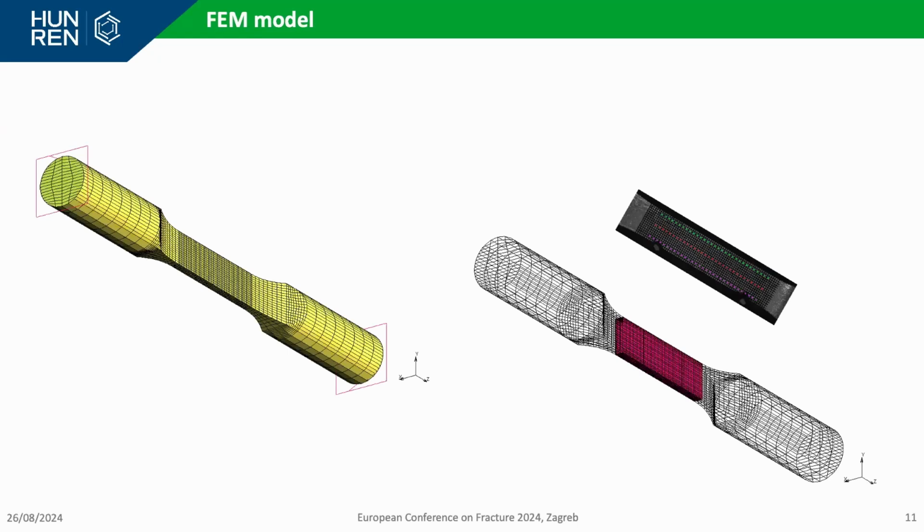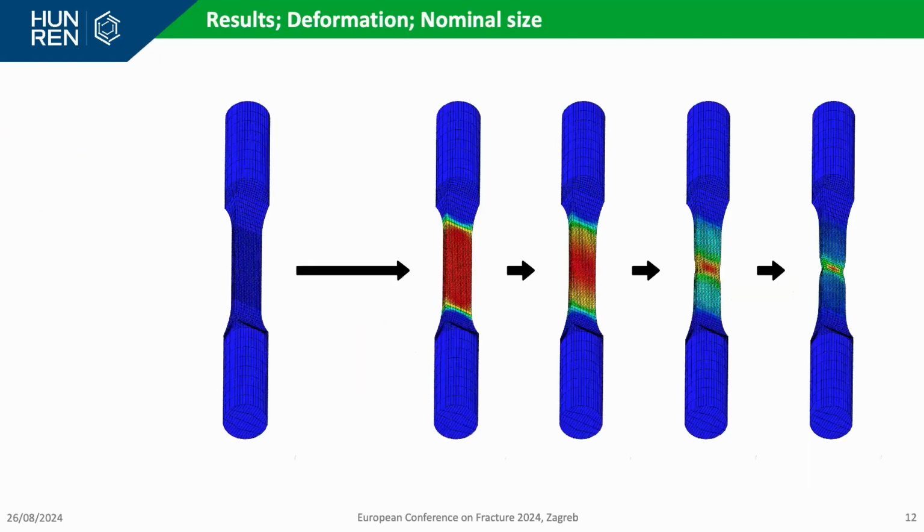And these 3 models, I will show you in the next slides. At the left side, you can see the perfect geometry. This is symmetric and the nominal size. And on the right-hand side, with the burgundy color surface, you can see that that surface was constructed using the measured coordinate map. The differences in the unevenness on the surface are very small, but it's there. And all the nodes of these elements were adjusted to that surface. So the third model contains all the measured unevenness on the surface. So let's see what are the results.